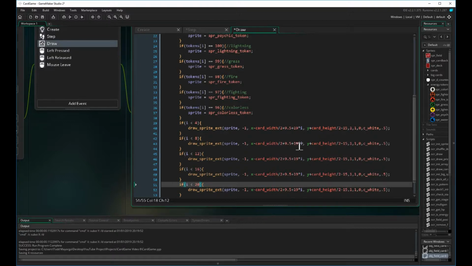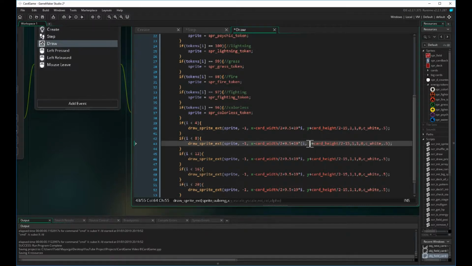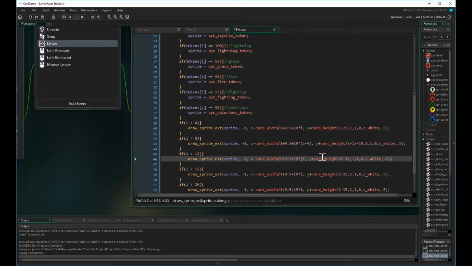And we're going to change just the X and Y position in the draw sprite extension function call. This will be the same, except I is much greater. So what we want to do is subtract 4 to get it to start back at 0. And then we want to bump this up by another row so that it will be above the previous row. So we're going to do that for all of these.